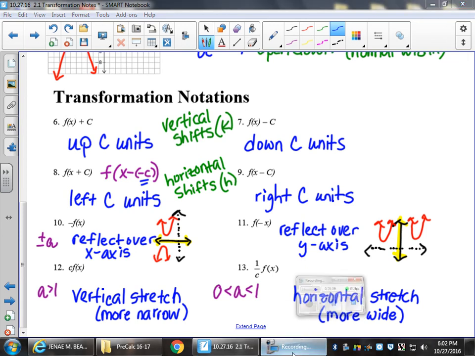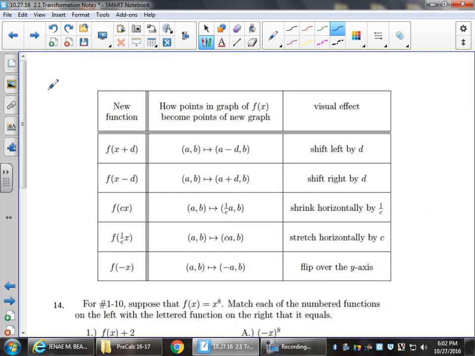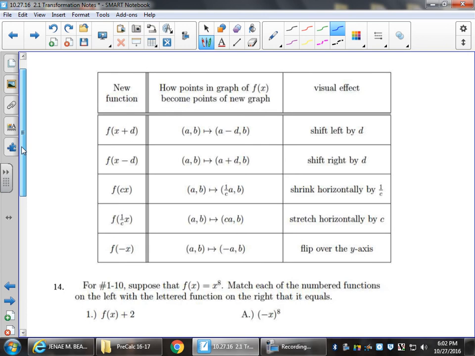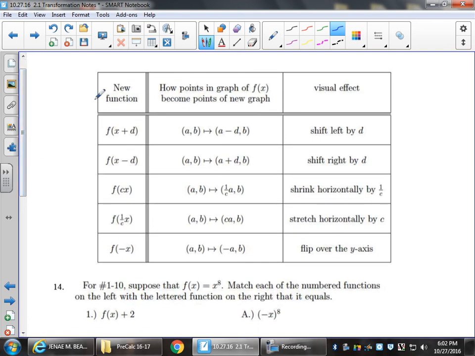Checking the time on our notes. We're at 25 minutes. So I'm just going to briefly introduce this table and show you the concept for the matching activity here. And I would like you to finish trying the rest of the matching in pencil on your own for homework tonight. And we'll see what you have tomorrow. So this is a table of notes for us to reference. And really, it has a nice connection to what we just talked about.